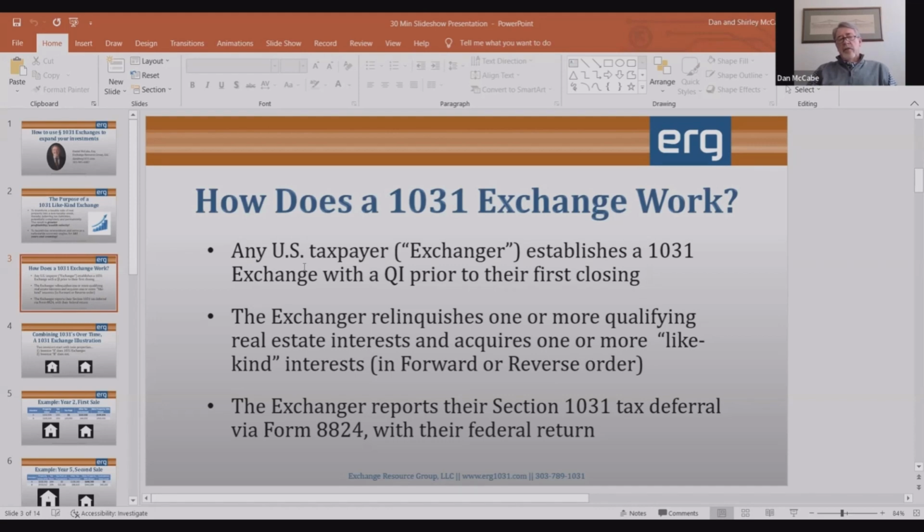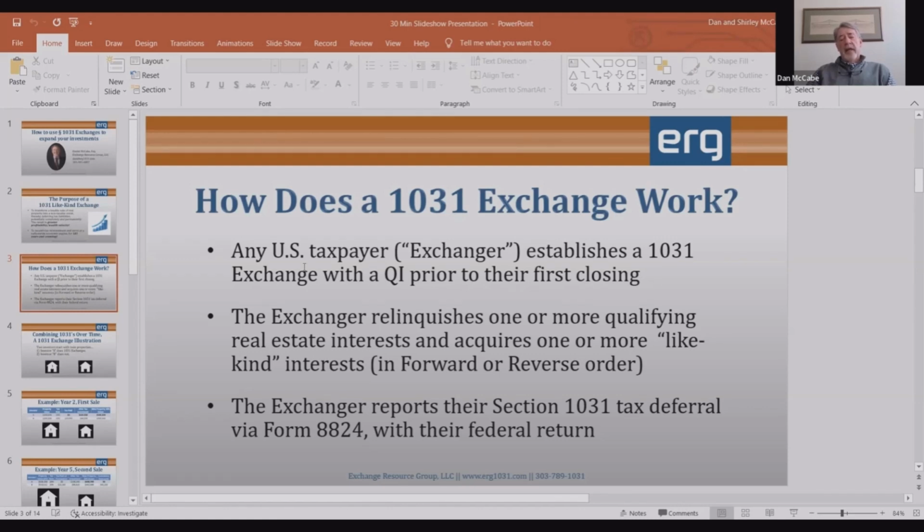All right. So the exchanger gives up or sells one or more of the qualifying real estate interests. And this is important. It doesn't say real estate, it says a real estate interest. Just so that you all know, real estate interests vary from state to state. In the West and most of the oil producing country, oil rights are real estate. In Colorado, water rights are real estate. We have sold air rights. We have developmental rights, conservation easements. So that's really important that it's a real estate interest.